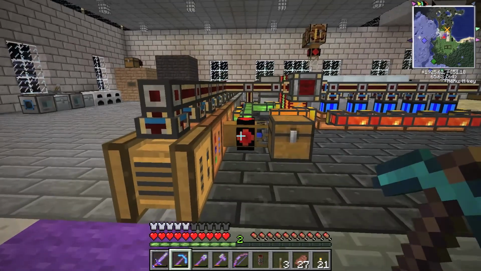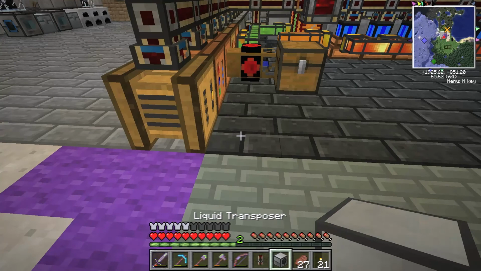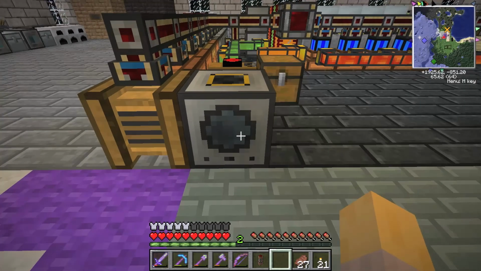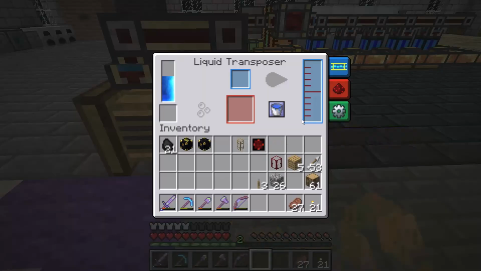Alright, I got my stuff together, so here's what I'm thinking. We're going to put a liquid transposer down right here. Hang on. Yeah, okay, right here. So we need to get this on the grid. Here's our last redstone energy conduit. I'll make more of those off camera. Whoa, look at it go.